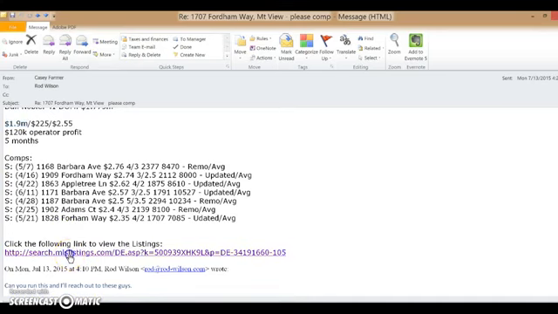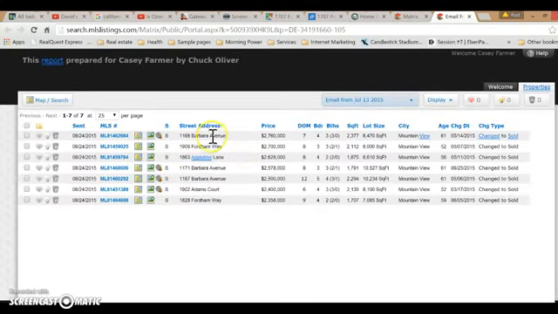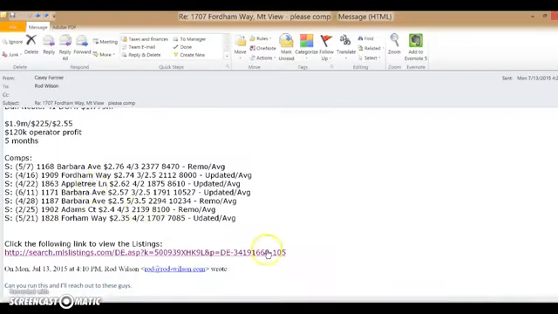But this is the link I was trying to get. Once you do that, you circle, or whatever, you identify those properties that are comps, then you send an email to yourself, and that link will bring you to this MLS thing. And what's nice is once I get this email from Casey with the comps, I can look through these comps and kind of see, he puts if it's been remodeled or not, and if it's in average condition or nice condition. This is updated, which means it's only updated. It's not fully remodeled. So we're trying to identify, here's some good comps, but this is maybe not an ideal one: it's remodeled and it's average, meaning it's not going to be as nice as we're going to make it.